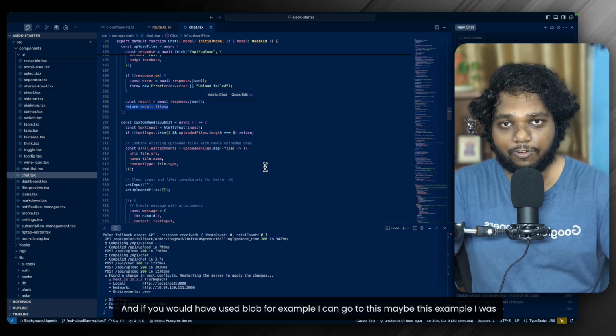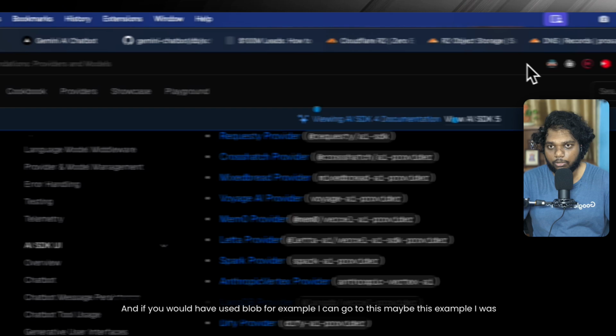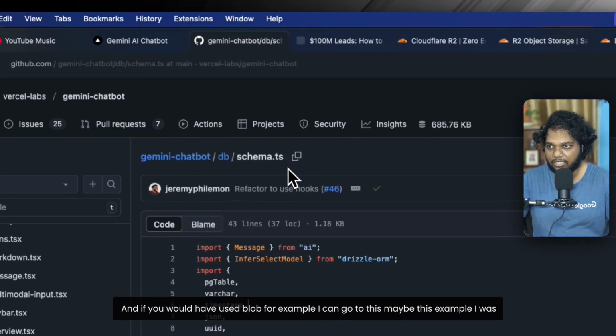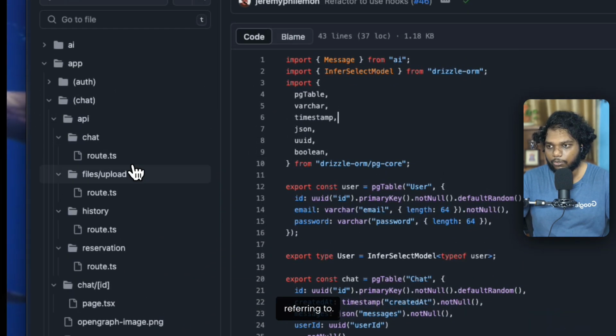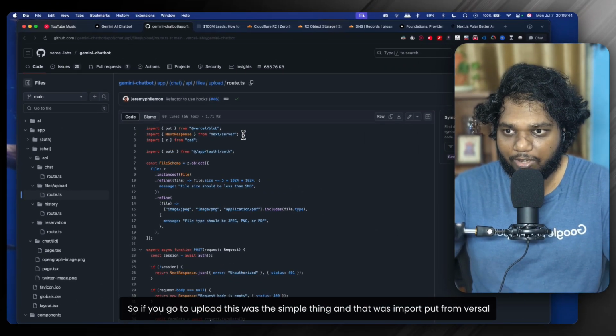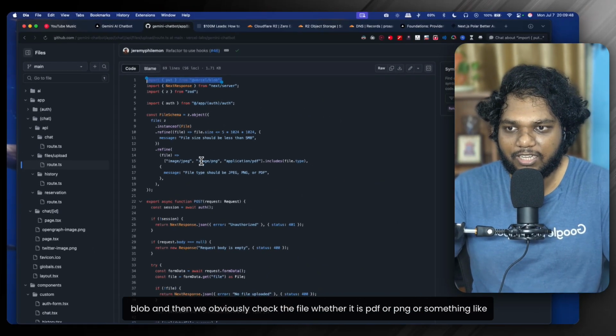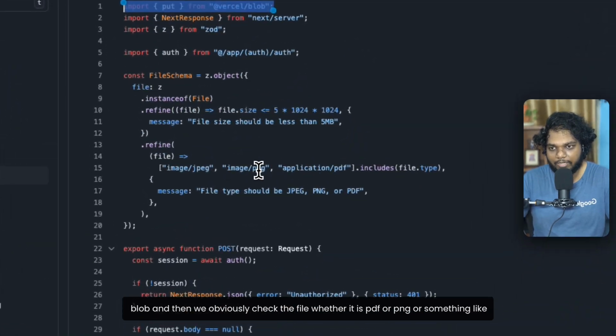If you would have used Blob, for example, I can go to this example I was referring to. If you go to upload, this was the simple thing: import put from Vercel Blob, and then we check whether the file is PDF or PNG or something like that.